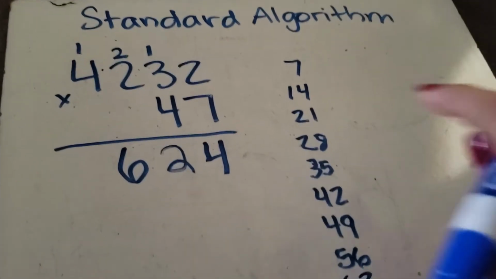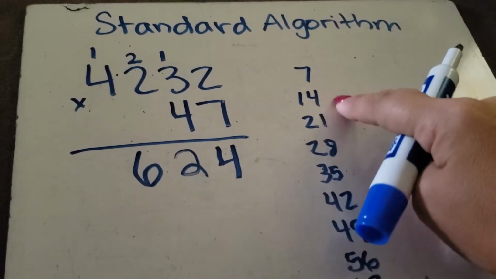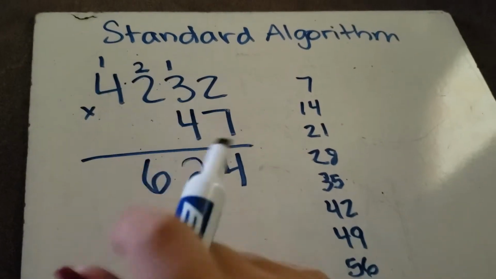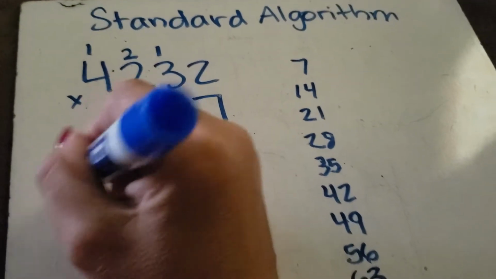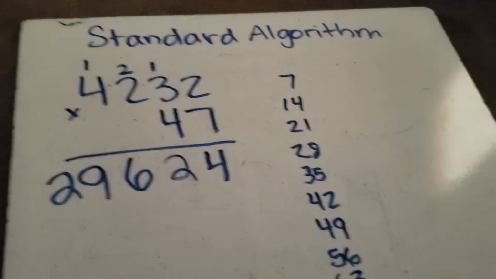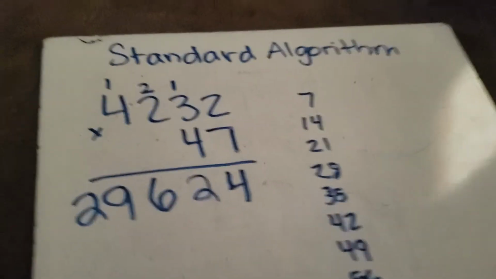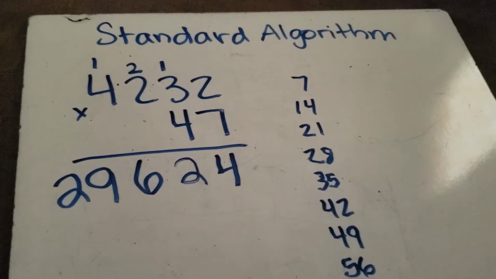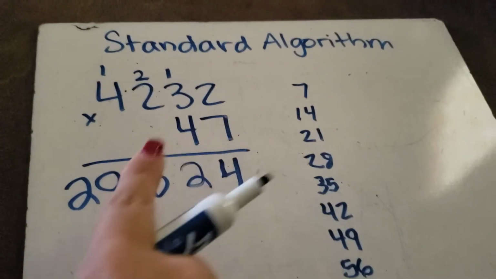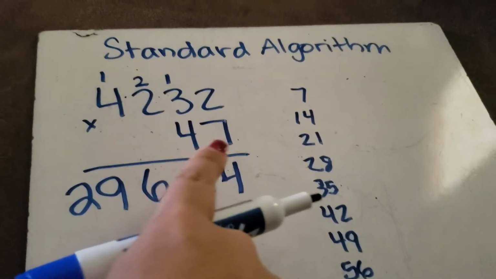Now it's 4 times 7. I'm going to use this. 1, 2, 3, 4. And get 28. 28 plus 1 is 29. Okay? This step is typically where our students can get to with standard algorithm, and then they get confused because we are now using 2 digits in this bottom.